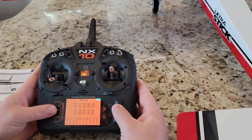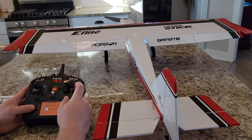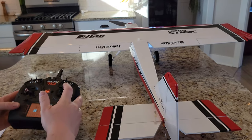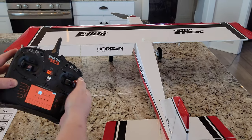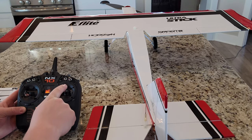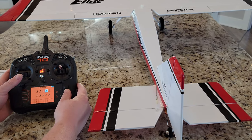So I'm gonna go to servo setup, I'm gonna go to travel, reverse. We're gonna reverse whichever one's going the wrong way. So this one is going the right way, okay? That one's going the wrong way, which is the right aileron, okay? So I'm gonna go to right aileron and reverse it. Look at that, roll. Interestingly, it's the opposite of what we did before. Elevator, correct. Yaw, incorrect. So we're gonna go to rudder and reverse.